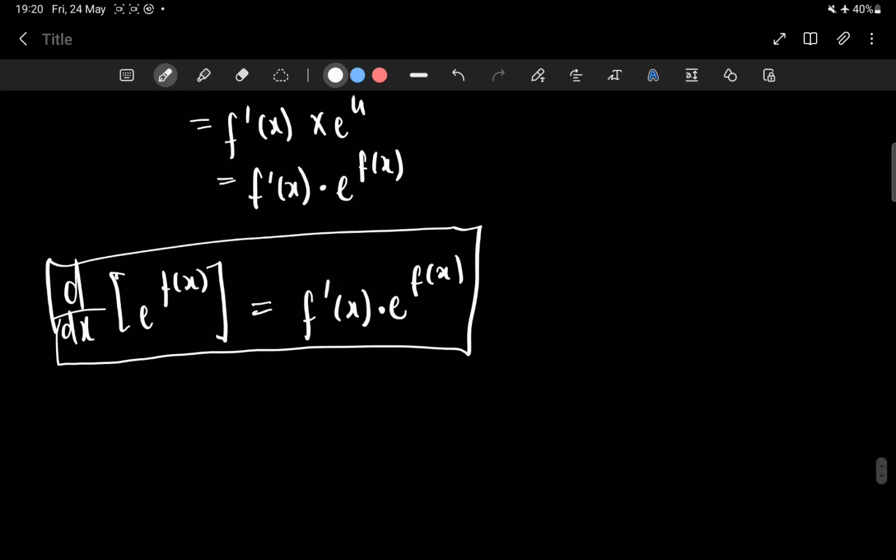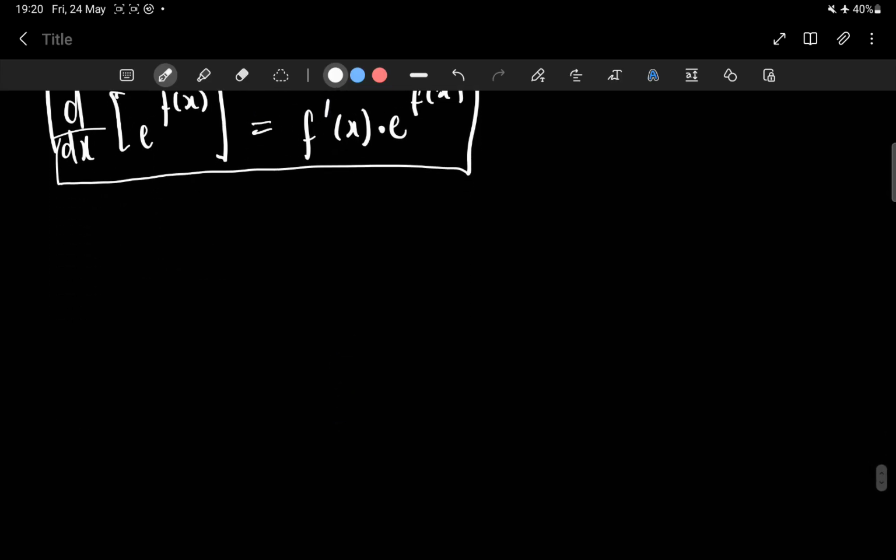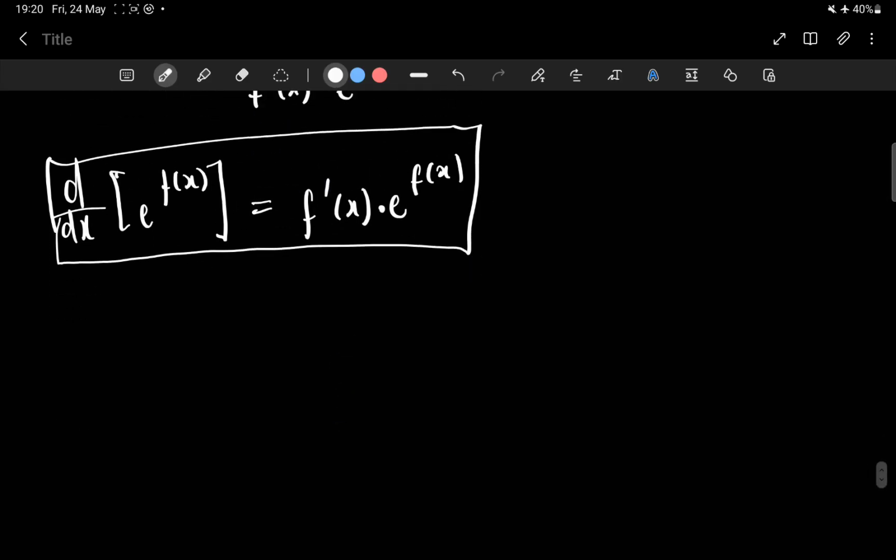So with this, I can now go ahead and do any question. So what is f dash x? You differentiate. What this law is just saying is, if you have anything else which is not x, differentiate it and you get f dash x, then multiply by the original function e to the f of x. Multiply by e to the f of x, don't change it. So differentiate it, then multiply by this original function e to the f of x. So let's do some examples.